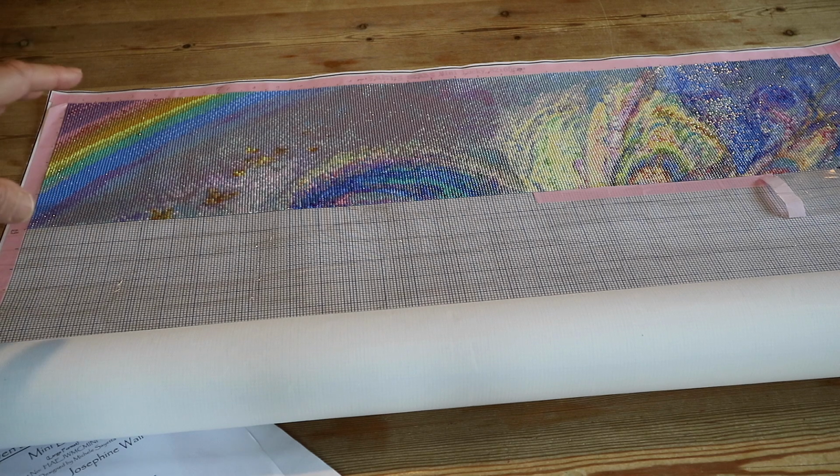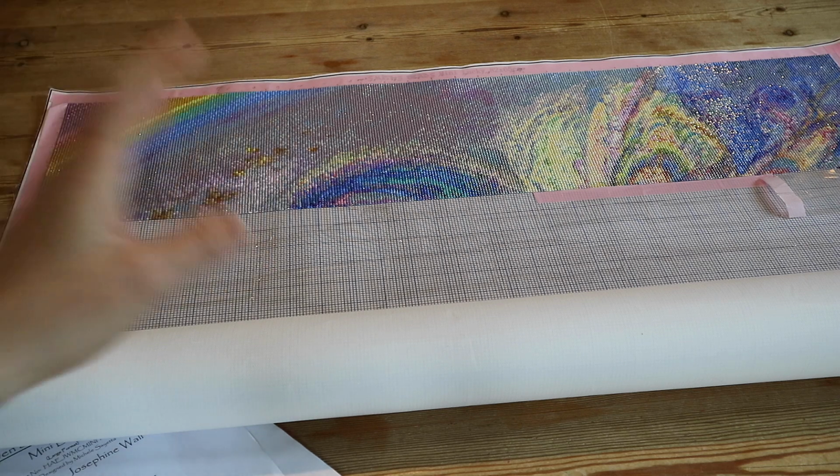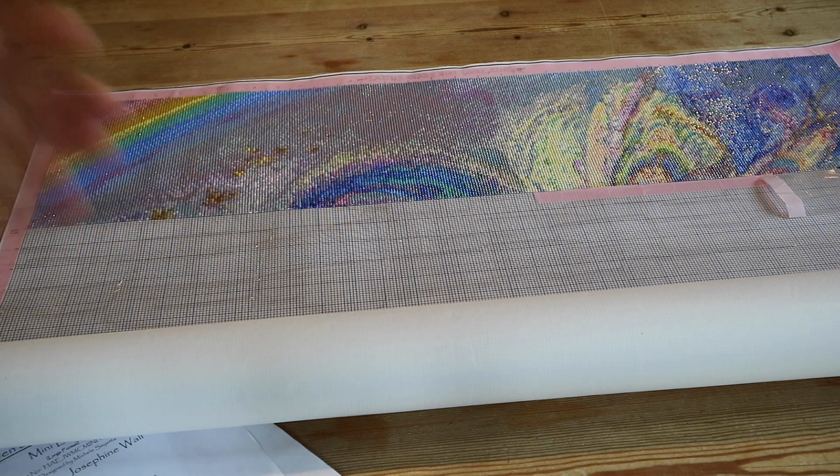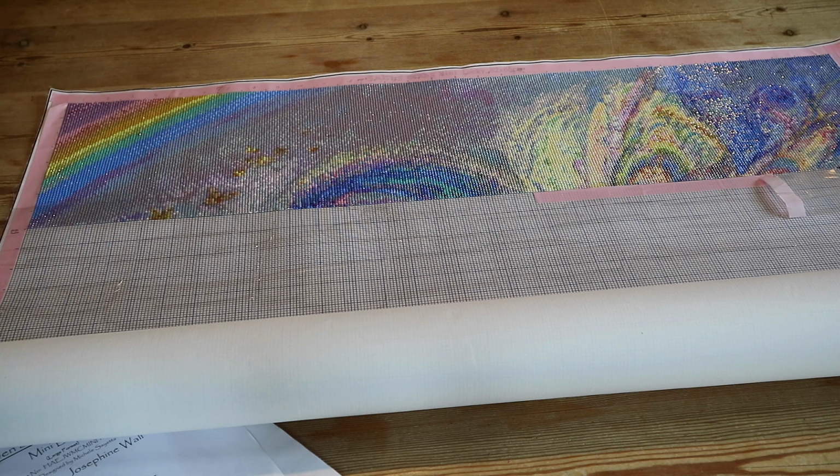I really can't wait to get started on the next page. And guys, once you have finished a page with this project, it feels like you have finished. It's the same rush, the same excitement, or the same satisfaction that you get when you finish an entire diamond painting. So just so you know, that's the idea. It's really challenging, but it's fun.